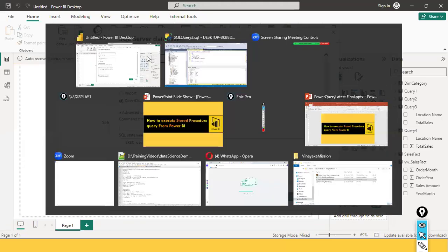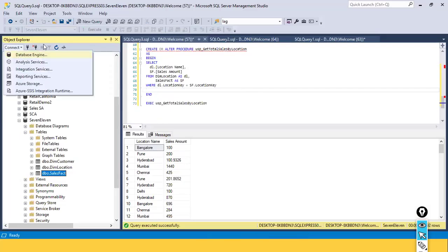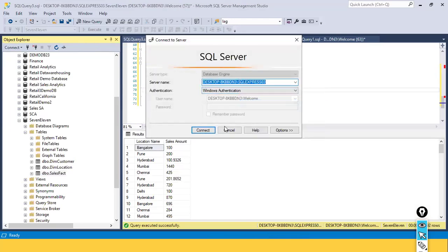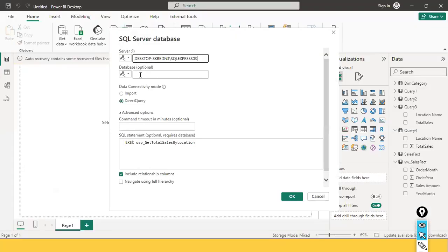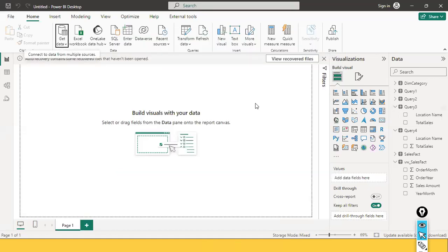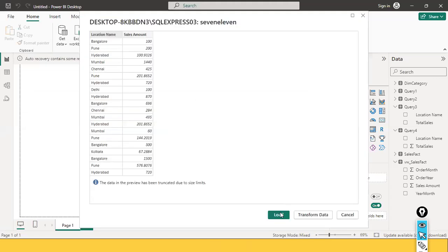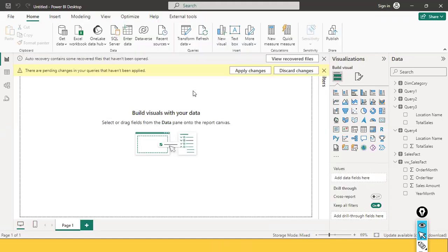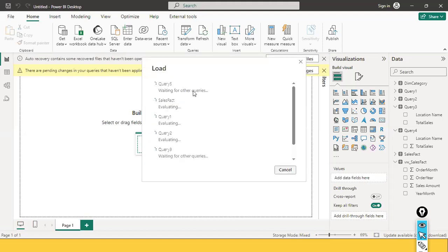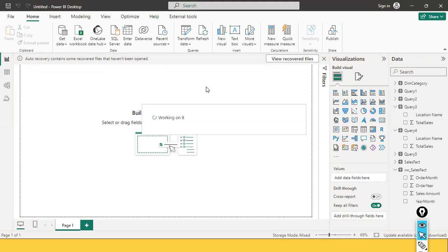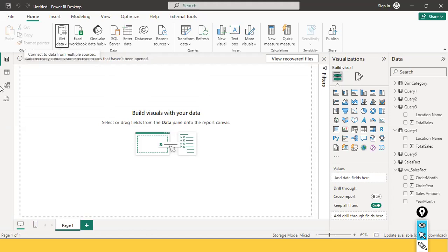Here I go and check the connect and then the database engine. I just copy this again, go back here, and instead I'm going to use the import mode. It will work, but it's very dangerous because in that query I did not use any filtering condition, right? Import mode will work. Look here, 92 rows got loaded. It is working, but direct query mode is not working due to some limitations, okay?